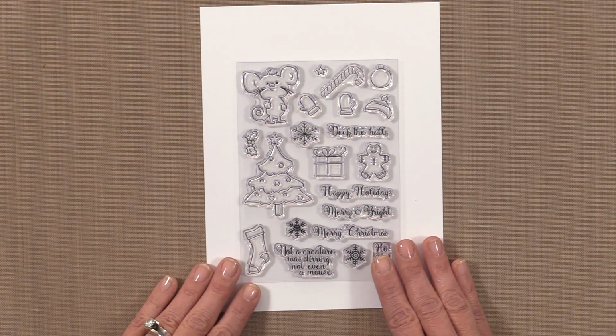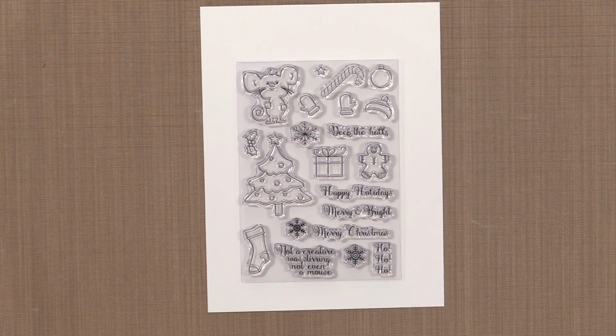Speaking of cute, Beth Salega's newest set, Noel Mouse, is just about as cute as it gets. Filled with sweet little holiday images and adorable mousy greetings, Noel Mouse will steal your heart.